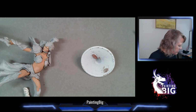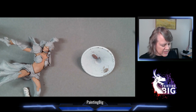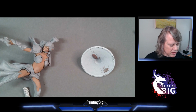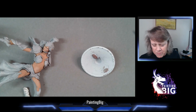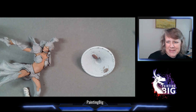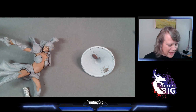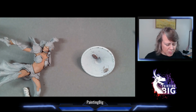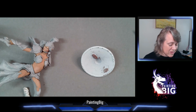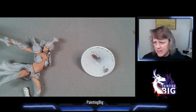Because presumably he was actually fighting with it and dropped it. That's why he's dead. So I figured since she's going to be a Valkyrie, I can totally steal a Viking shield. It's totally in character. And utilize it. And that way I'm not wasting any part of the model. We're using all possible parts of the miniatures, right? So yeah, I'm going to make the guy into a casualty model. That'll be a little bit more sculpting, actually much heavier sculpting and conversion work than this is.